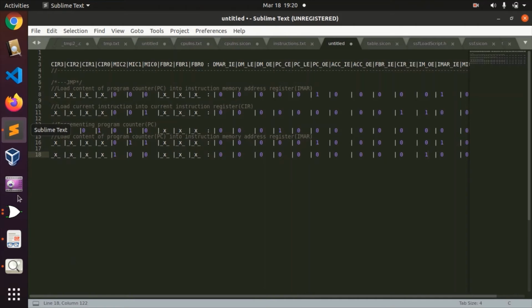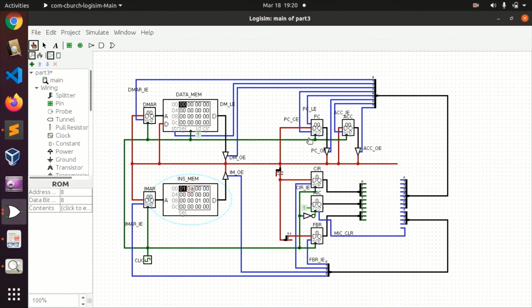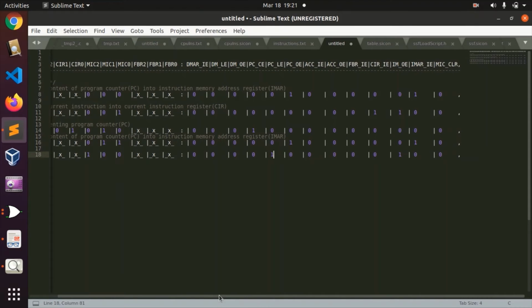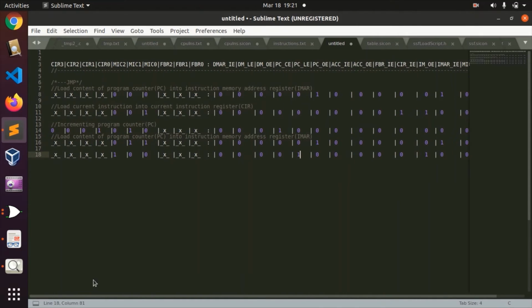And then we'll also set the instruction memory address register high too. So we'll set this signal here high, and then we'll also set the program counter input enable, right? Program counter input enable. Where is it? Okay, it's actually called program counter load enable. So we'll set PCLE high. Let's look for PCLE. This is PCLE. So we'll set the signal high. That's what we will do, right? And yeah, that is it. Basically, that is all.